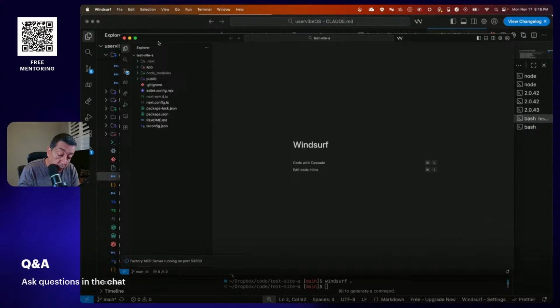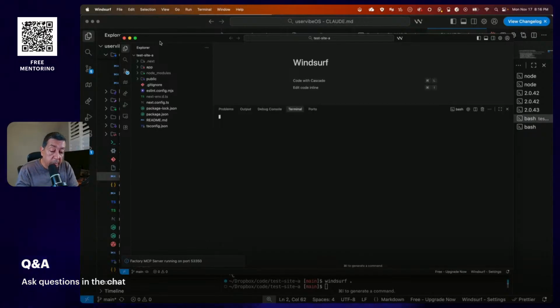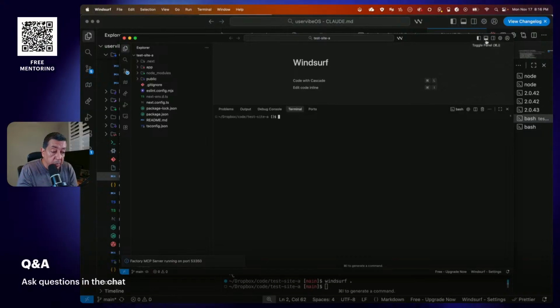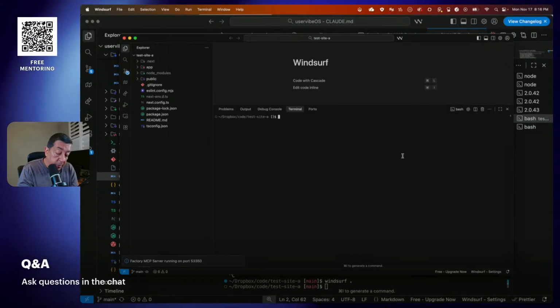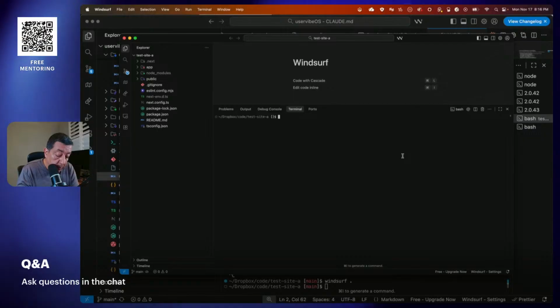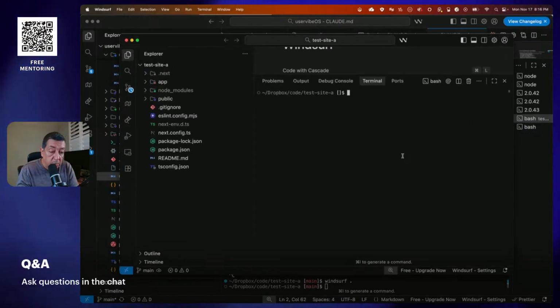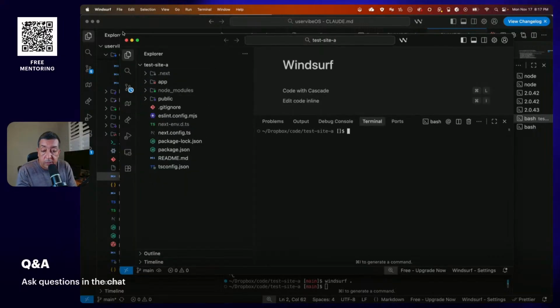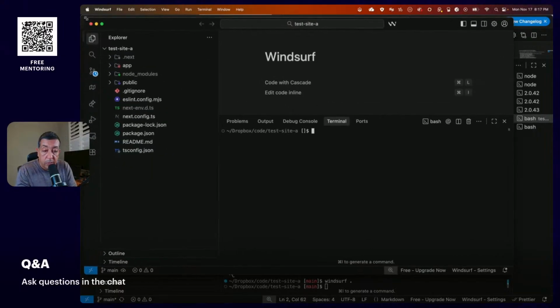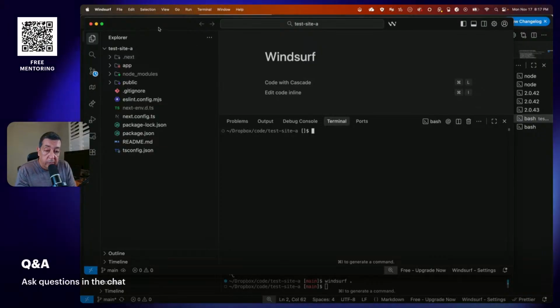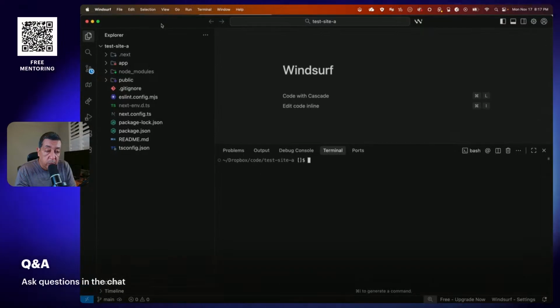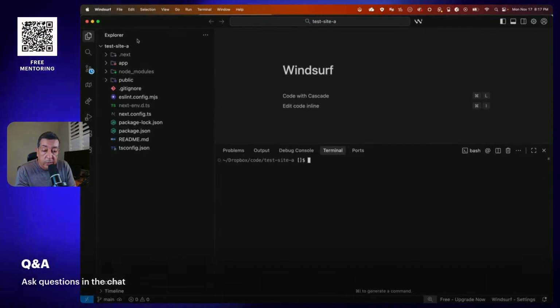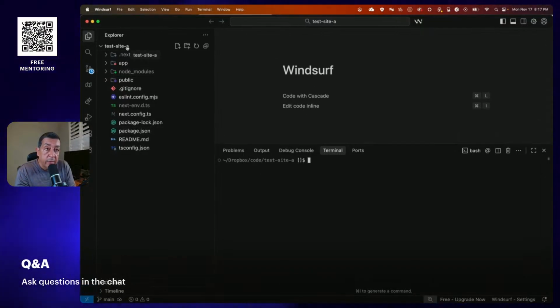Now, set this one up, hit Control Shift tilde, and that gives me a terminal. You can also just hit this terminal button right here, toggle panel. Then I like to click in here and go Command plus a couple times so that you guys can see it. I'm getting kind of old. My eyes can't see those small fonts anymore, looking at screens my whole life. Okay, so I'll just make this one full screen for now. What that did was give us Windsurf running in that new directory.